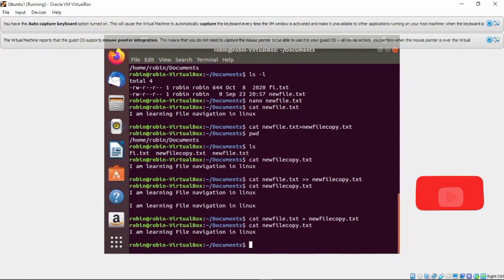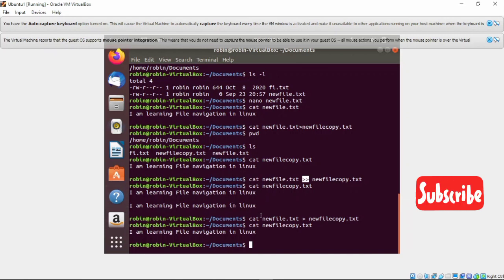When you use two of these, it appends to the original.